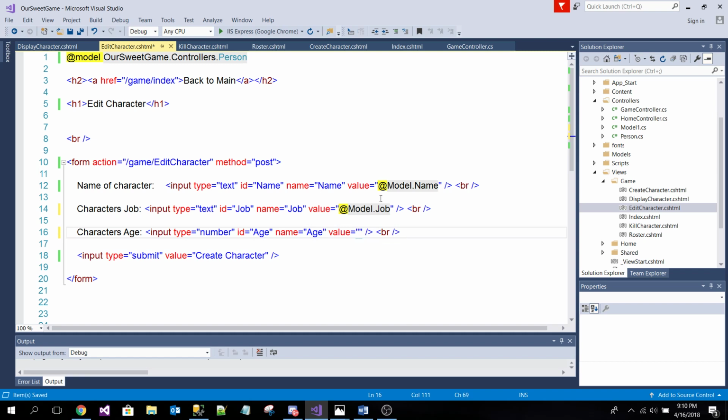I mean, we're kind of taking a little bit of a detour here, but it's fine. I think there's an easier way of doing it, but it's all good. And submit edit character. I just want you guys to understand something first. Edit character.